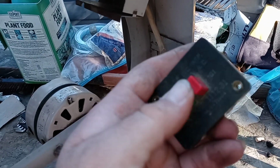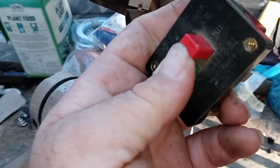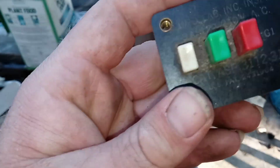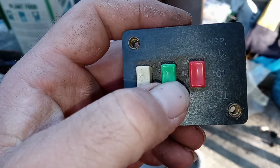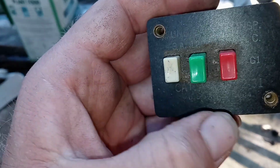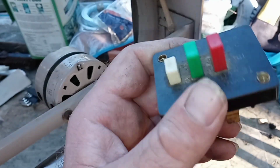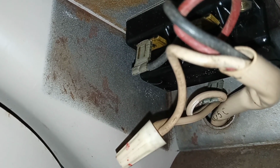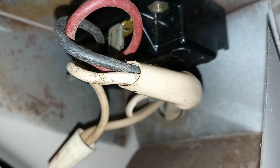It is a little stiff there, but I really don't see it being a problem. The green, I do believe, is the high, the red is the low, and that is the offsetting. Pretty cool. There are the terminals connected there, and they're still in really good shape.